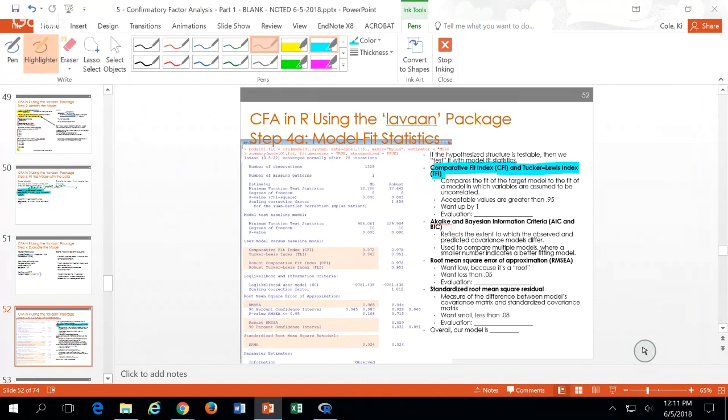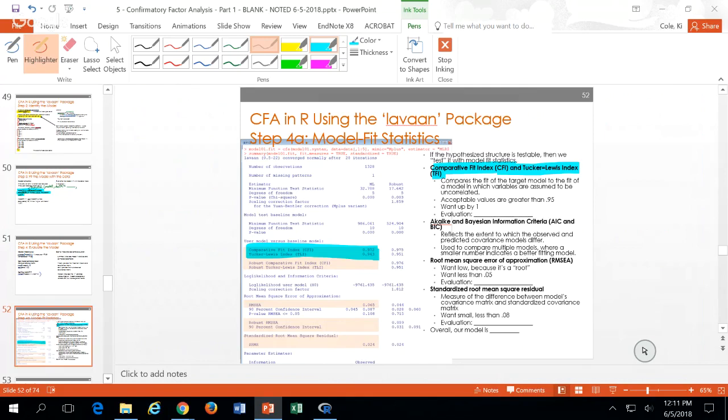So it gave us that index even in EFA, but we'll use it specifically here in CFA. Compared to fit indices, acceptable values are greater than 0.95. We want it as close to 1 as possible. So in this evaluation of the CFI and the TLI, we met it for one and we didn't meet it for the other.